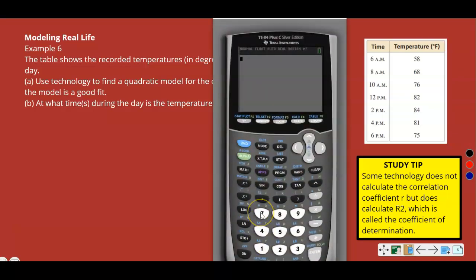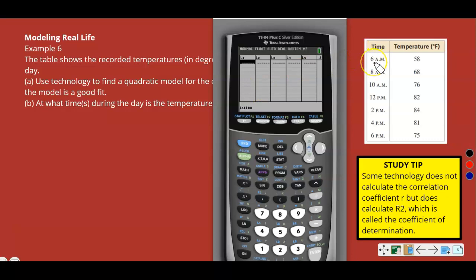The first thing we're going to do, make sure your calculator is cleared out. So do second plus 7, 1, 2. Second plus 7, 1, 2. That will clear your memory. It clears out the tables, the graphs, anything that may be set in here. Once you do that, you can click on Stat, Edit, and it lets you enter your table in the calculator.